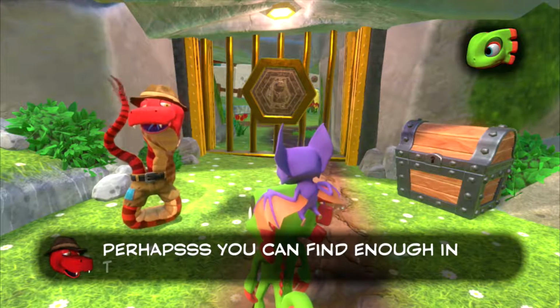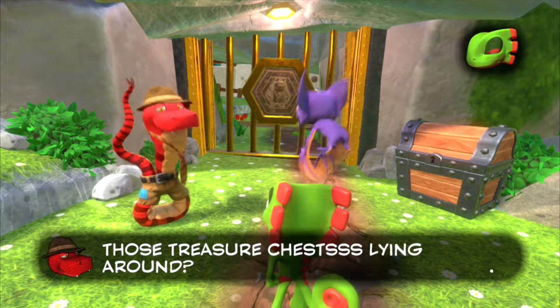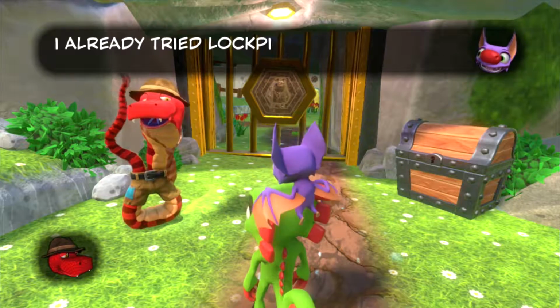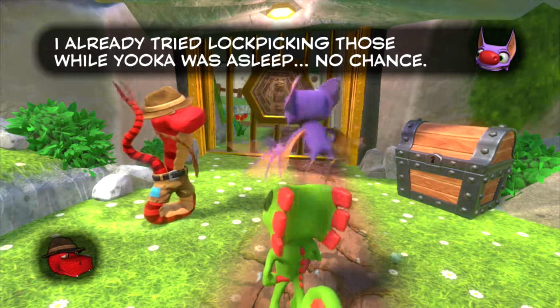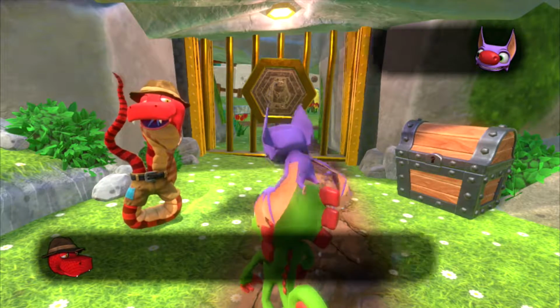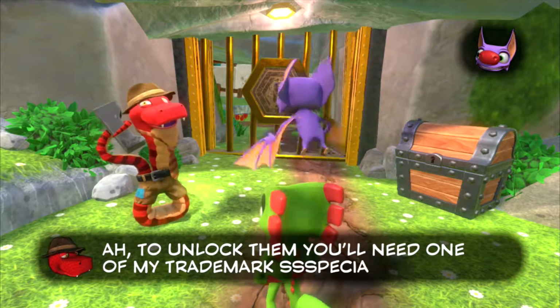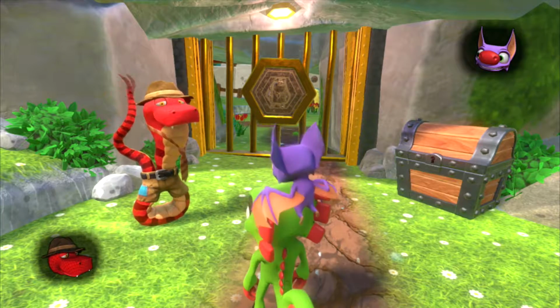Perhaps you can find enough in those treasure chests lying around. Ooh, okay, well, how do we open them? I already tried lockpicking those while Yooka was asleep. No chance. Sure, just try to break into those chests. It's a perfect idea. Ah, to unlock them, you'll need one of my trademark special moves. Uh-huh, and what would that be?